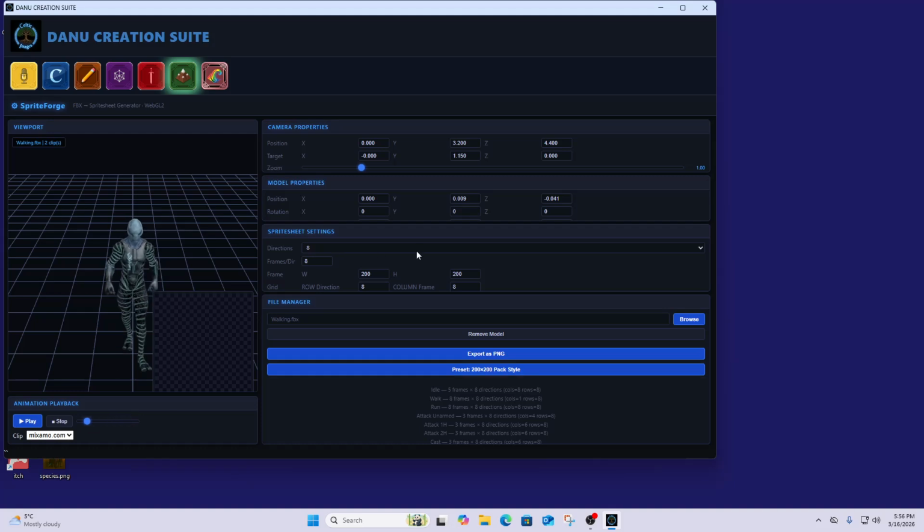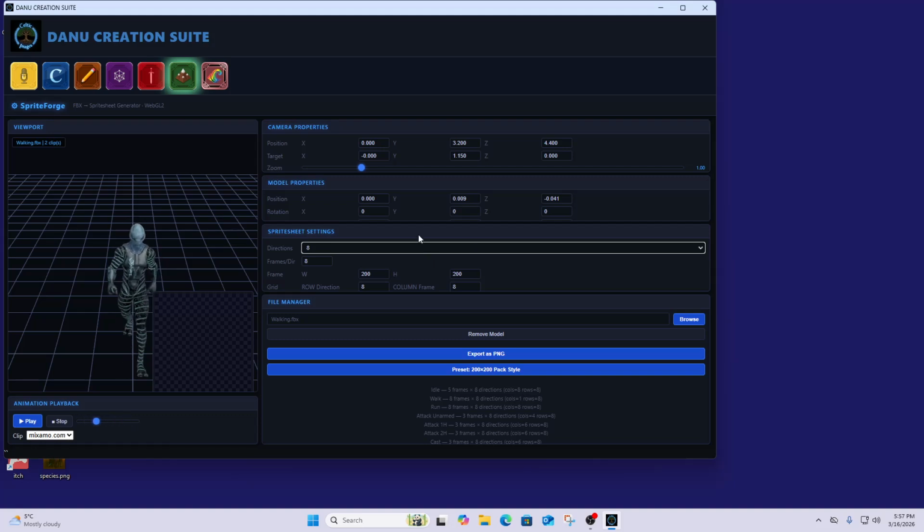Now you only have the option of 4 directions or 8 directions. And that's because in the export, if you go to 4 directions, then what it's going to do is south, west, east, north. And then if you go to 8 directions, below that, it's going to do the other 4, the southwest, southeast, northwest, northeast, right? It's going to pump those out. And this also creates a JSON file when you export it that you can use for reference in a game engine if you need to.